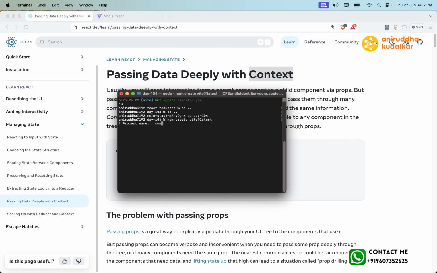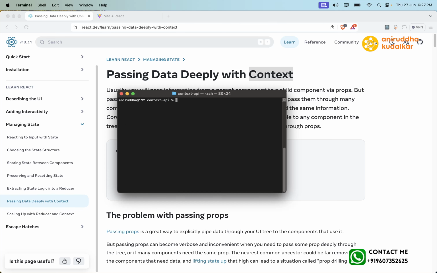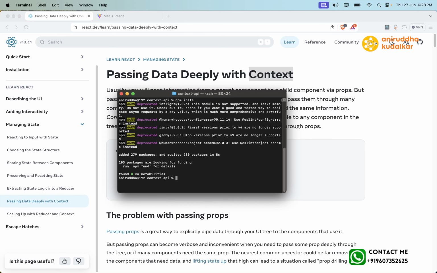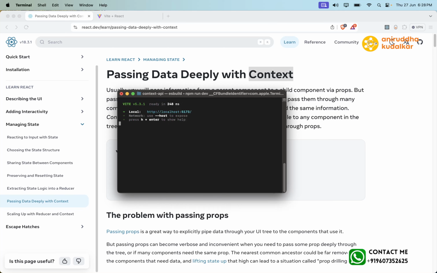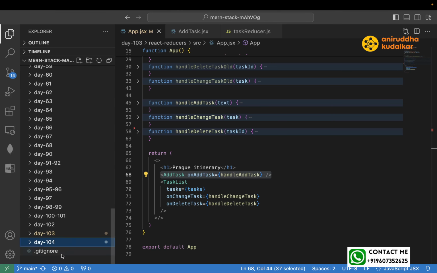So here, context API, React, JavaScript, context API, npm install. Okay, npm run dev. This is the React project we have got, day 104.